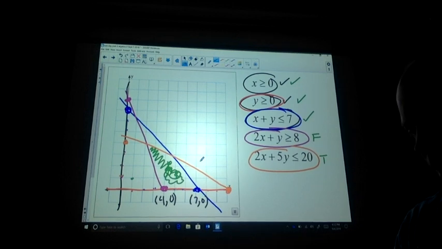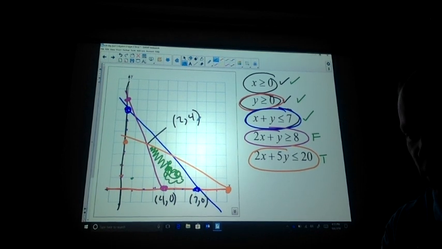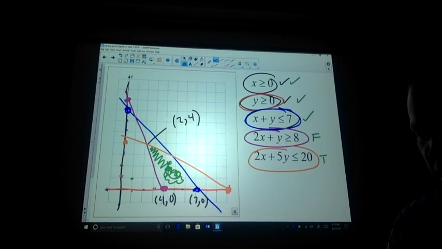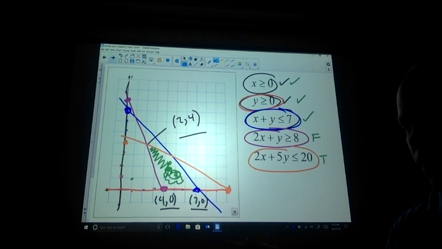The reason we're not going outside of it is we need to be underneath there. And then I have one last corner to get to, and that looks like actually 2, 1, 2, 3, 4, 2, comma 4 if I graphed it right. And you might see it a little different on yours if you didn't use a straight edge. I didn't use a straight edge. I freehanded it and got lucky. But this is our bounded region, and these are our constraints that we'd be plugging into our equation. So 2, 4, 4, 0, and 7, 0.